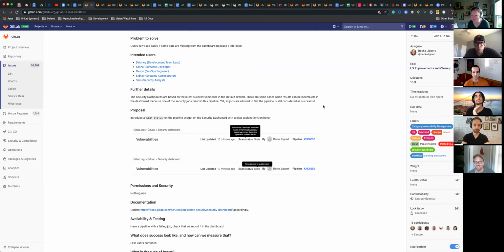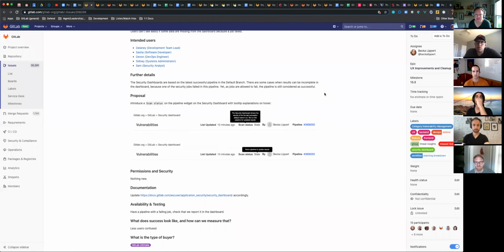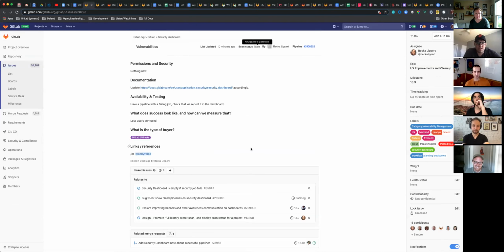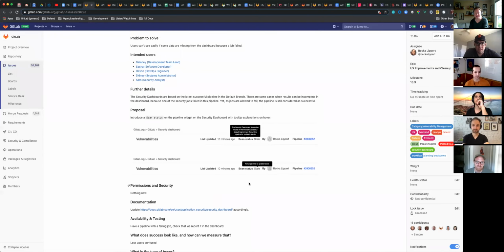So we don't remove vulnerabilities. It's a manual resolve on the vulnerabilities, right? They're manually removed. Okay, so it'd just say scan status stale, maybe scan status incomplete. This is like a whole conversation regarding what the whole level is. So this is great. I think everyone should read the conversation, and this is a long one as well. I think they go into great detail about the word stale in here, but that's the right term to use.